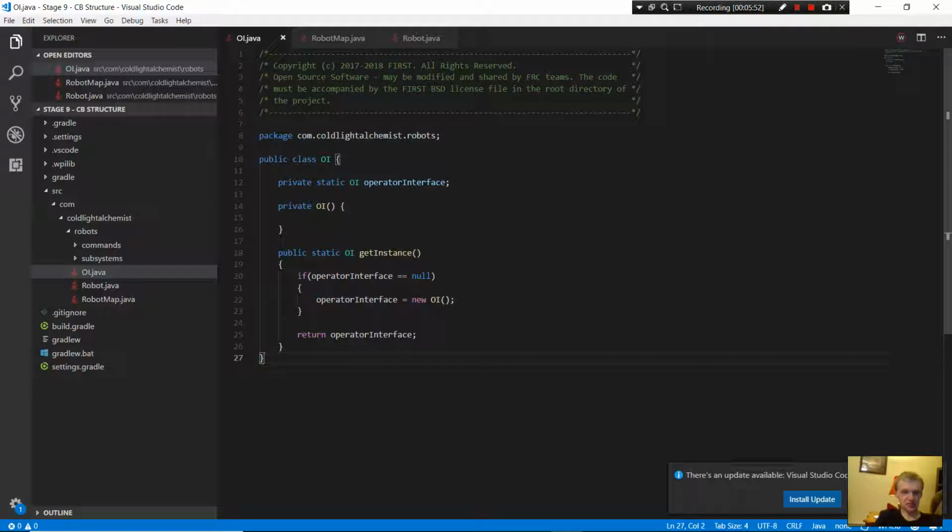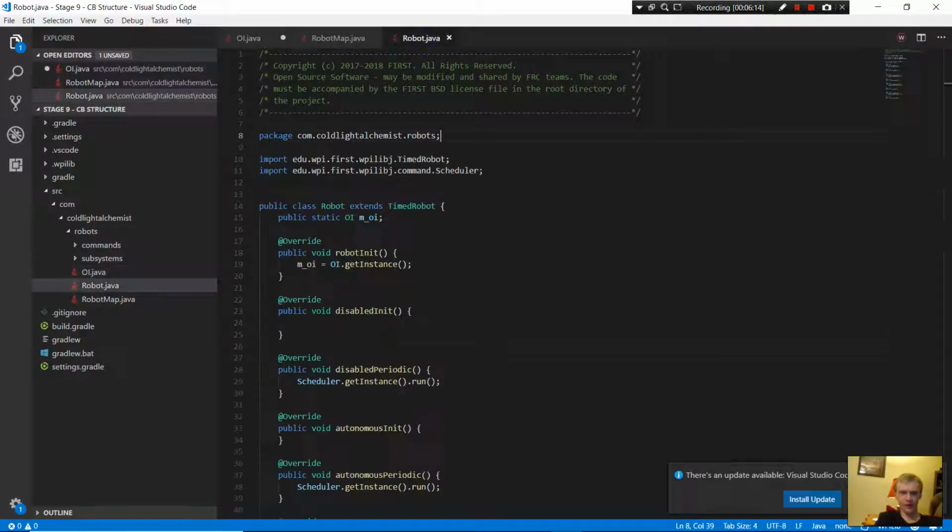The only place that you're going to be modifying is either inside private OI and then the parentheses and then the brackets, or well outside any of what already exists. You'd be modifying something down here, which we may get to see a little bit of when we talk about the drivetrain example. The last thing is something that you should be fairly familiar with, which is robot.java.